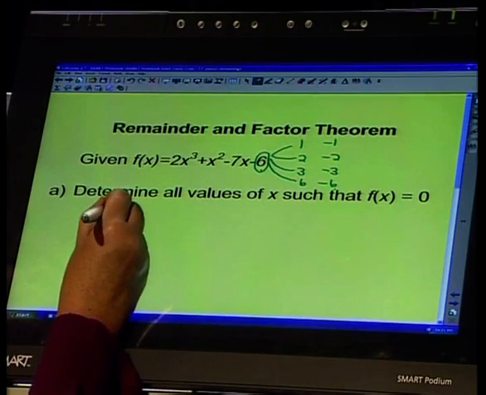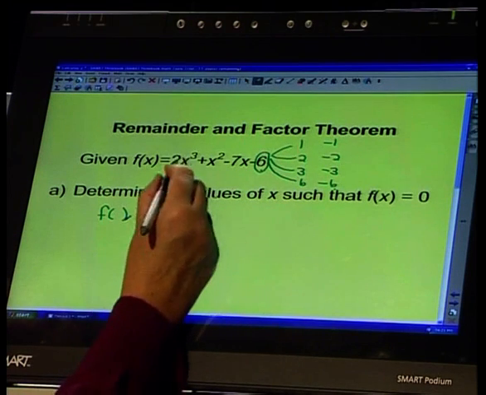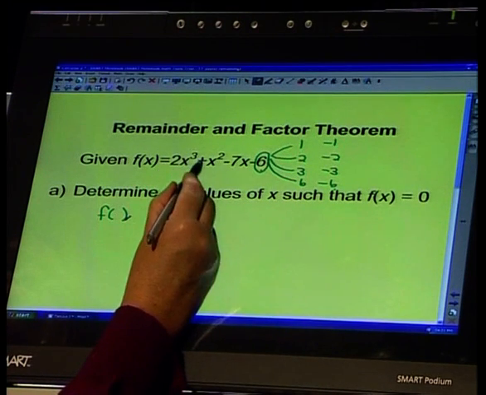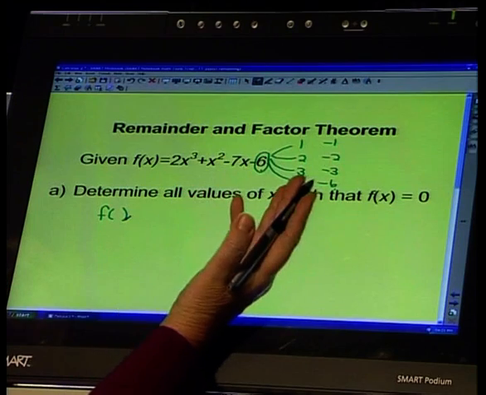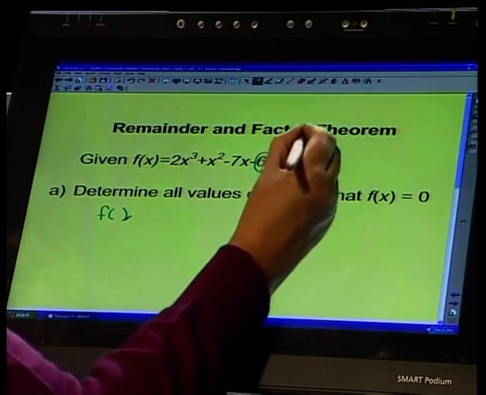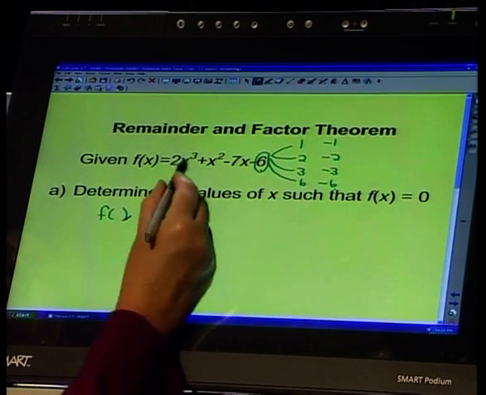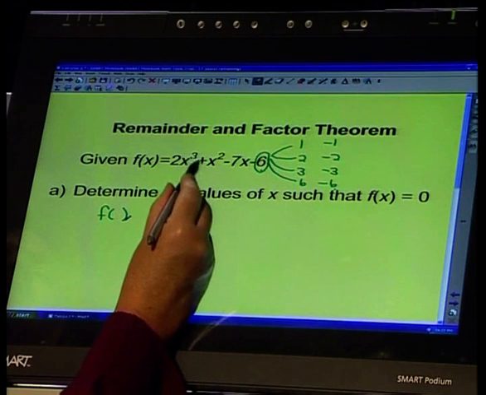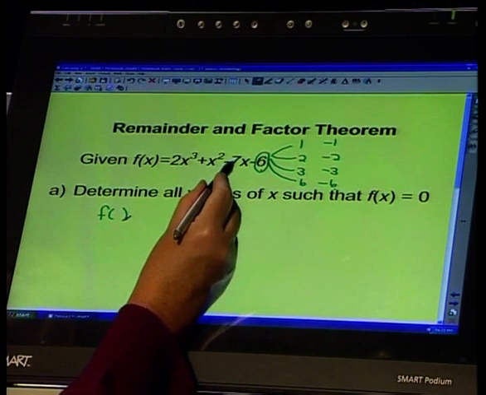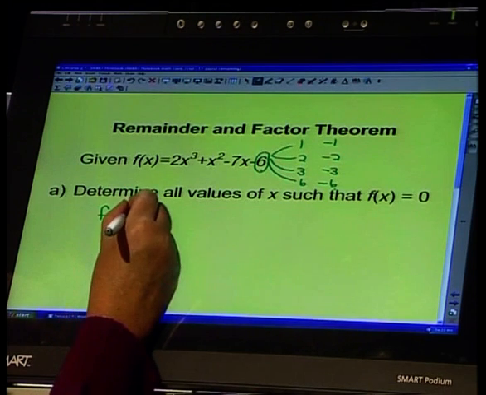So what I would do now is I would start by looking at one of these. What I normally do is I look at it and I say, we've got plus, plus, minus, minus. Chances are it's a positive because they're an even amount of positive and negative numbers. So let's start this side. If I look at the 1, I can see immediately I'm not going to have success because it's 2 plus 1. It's going to be much smaller than minus 7 plus minus 6. So that's not going to work. So let's start with the f of 2.